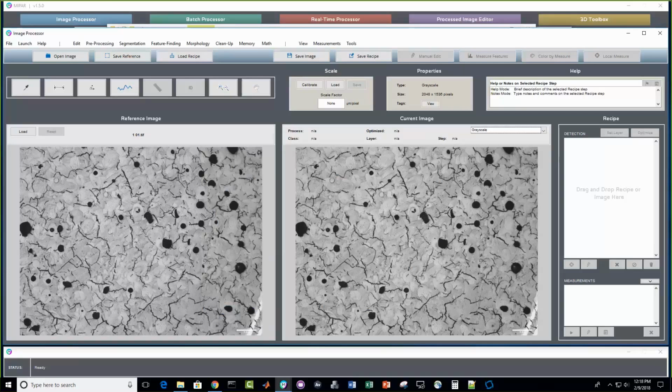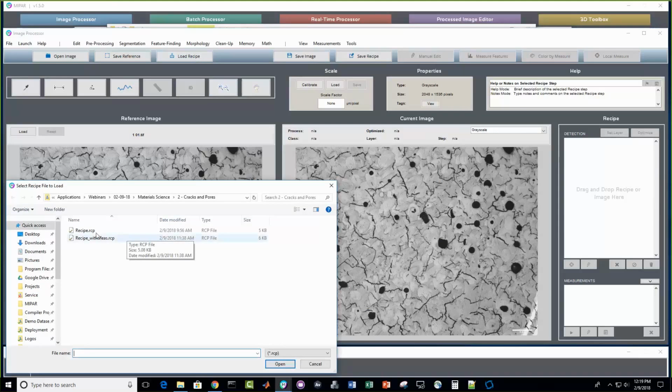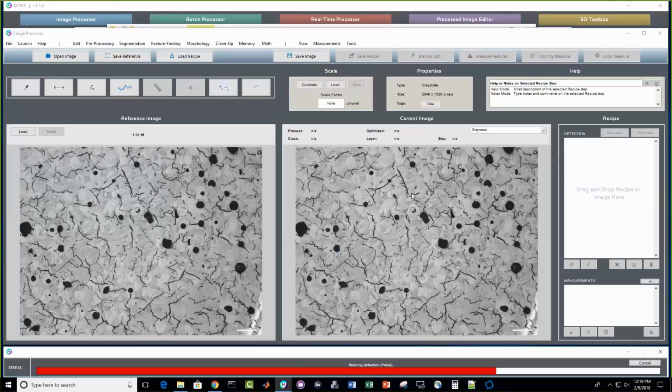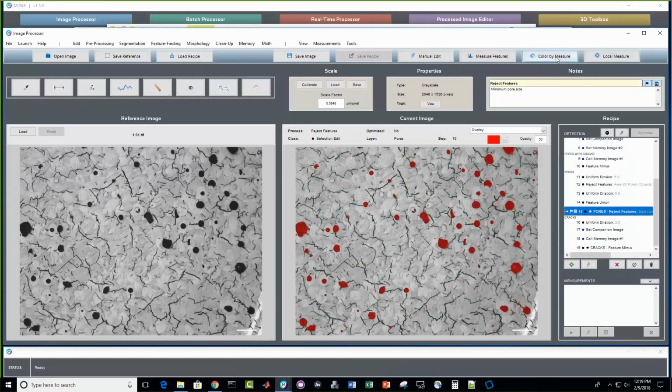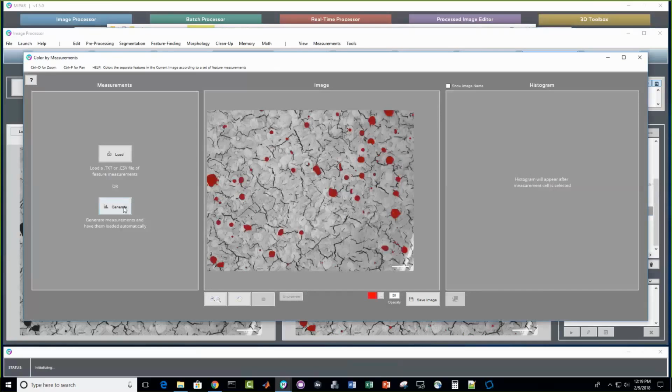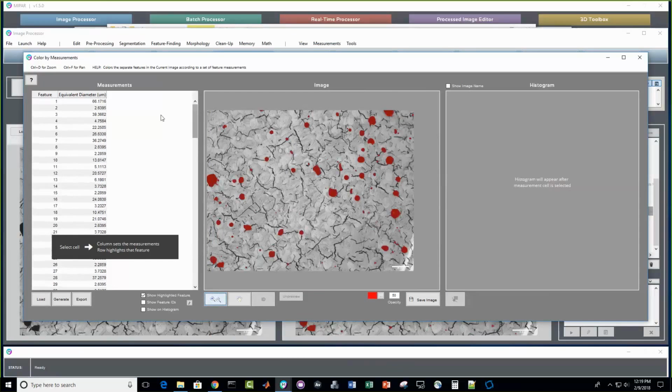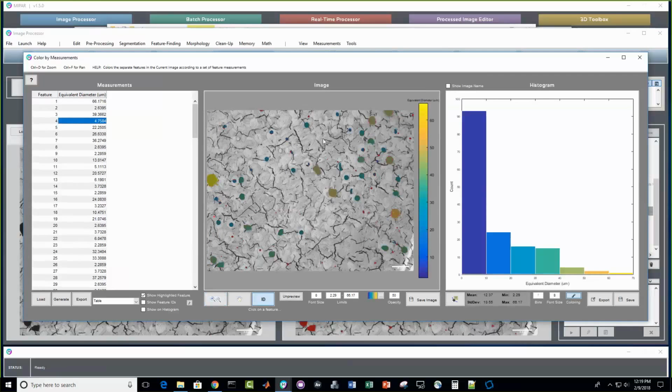Statistics, thank you, Steve. So how are statistics calculated? Do they assume a normal distribution? We don't make any assumptions about the distributions themselves. Let me load in here the recipe for this particular application so we can look at a histogram. If I were to make feature measurements of my pores, let's say we'll just go with their equivalent diameter. You see, we just have every feature and its diameter measured. And now you have a histogram of those features. So the mean, the min, the max, the standard deviation of these equivalent diameter measurements, those just come from the data itself. There hasn't been any curve fitting that's been done to this histogram.